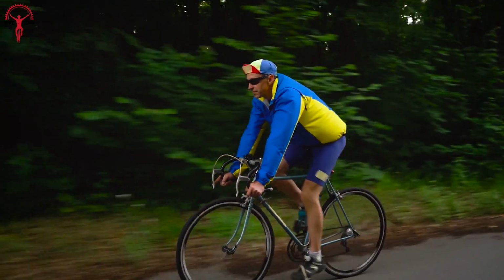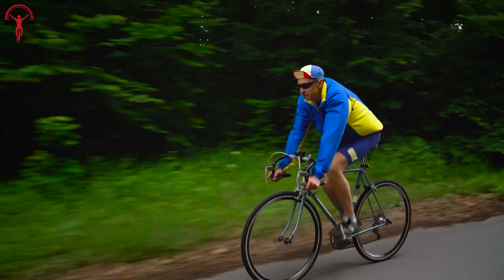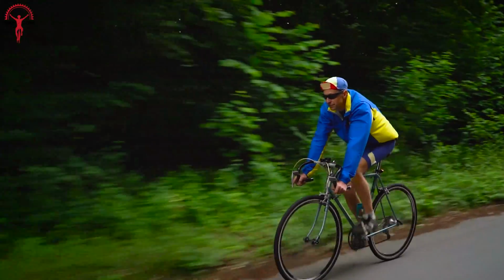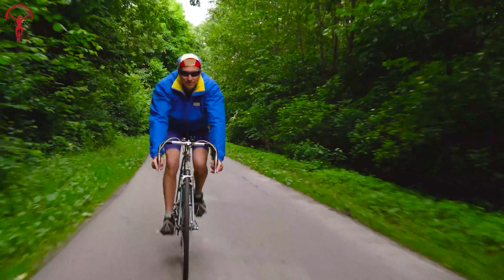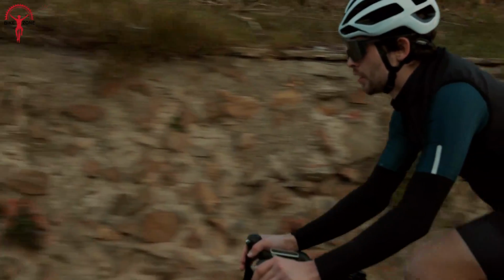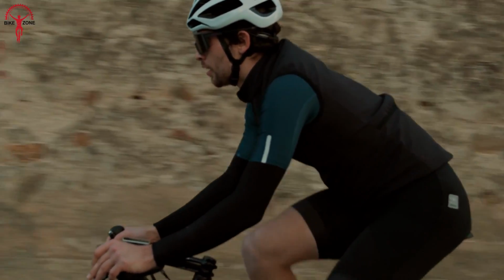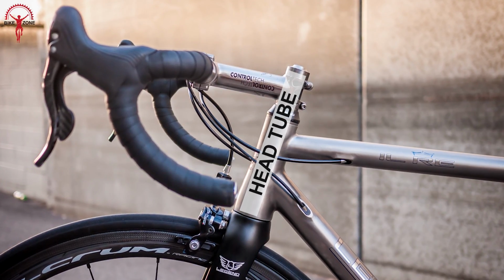A shorter drop length will make shifting from the brakes to the drop area easier, whereas the longer drop will require more movement, stretching arms, shoulders, and hips more, putting pressure on the lower abdomen and lengthening the hip flexors. Besides that, with a longer drop, you need to elevate your head frequently to check where you're going, which might cause neck aches. But a long drop won't be an issue if you have a taller head tube.